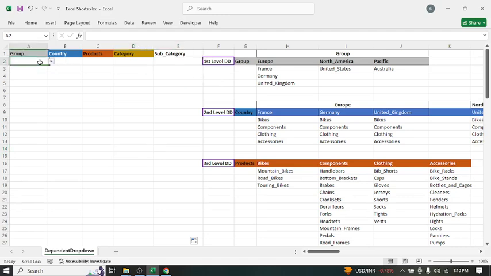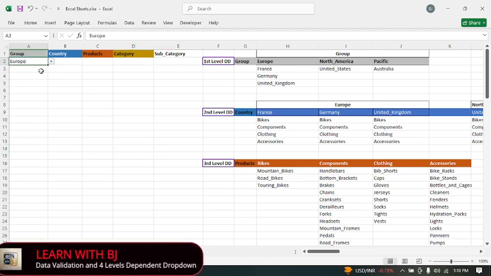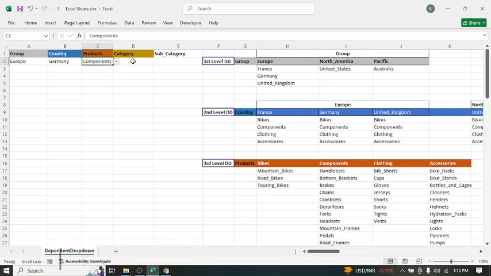So when you come here, just select your group, select your country, select the products being sold in that particular country, then select the type of components for category, then select the subcategory for brakes. So that's how it's being done.